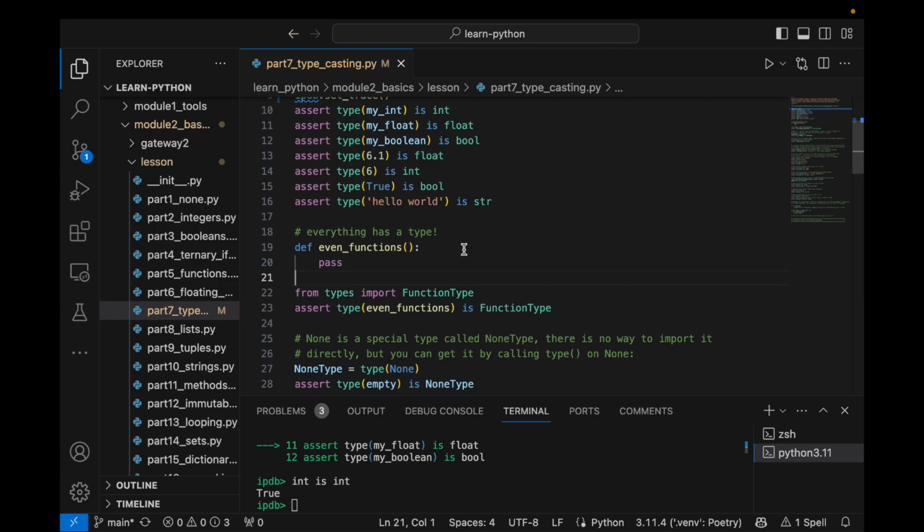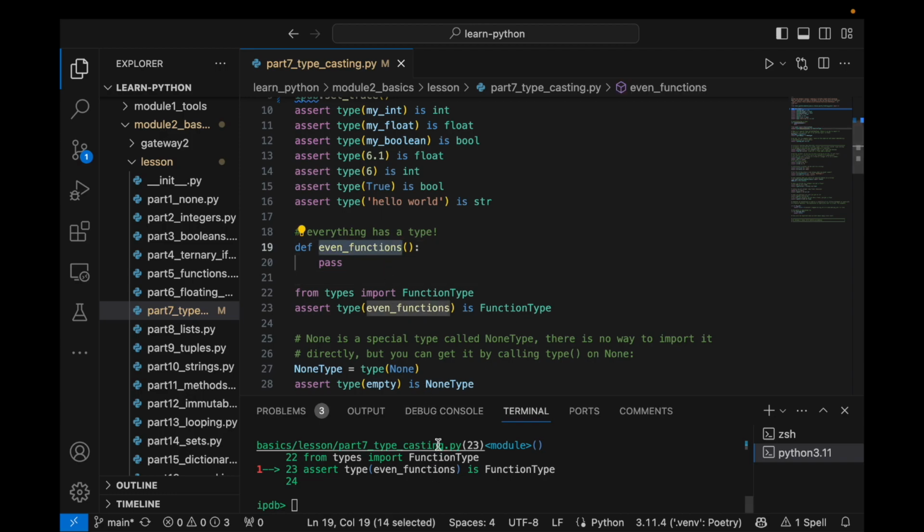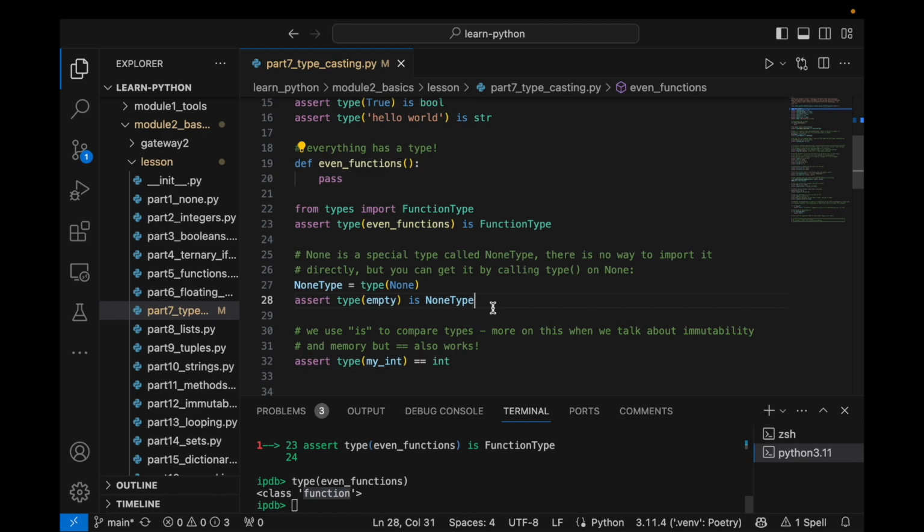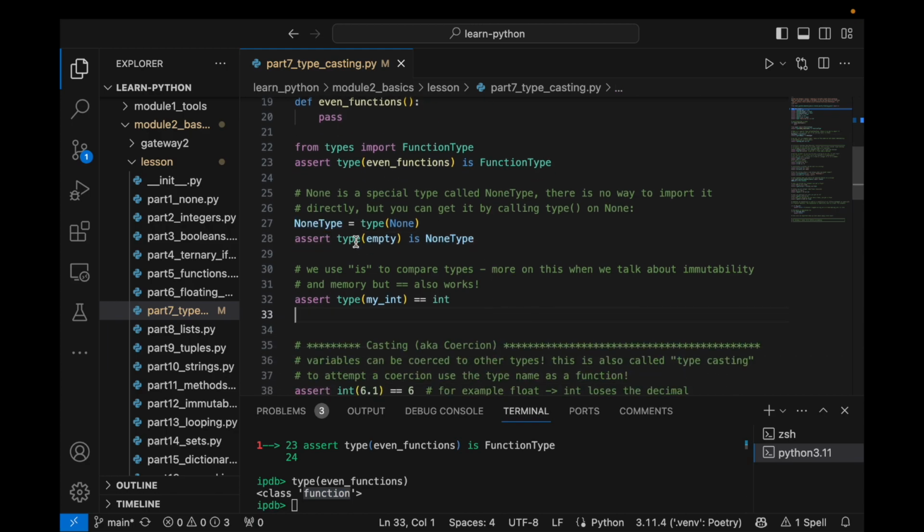Everything in Python has a type. That includes functions. So let's jump down to line 23. We've defined this function. If we did type this function, we'll see that it is of class function. None also has a type.